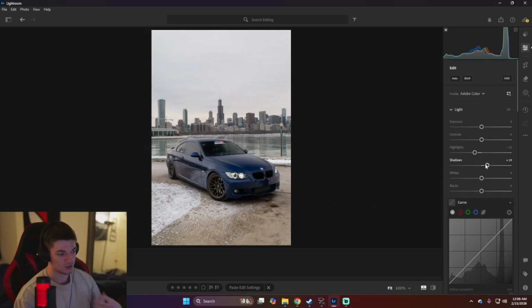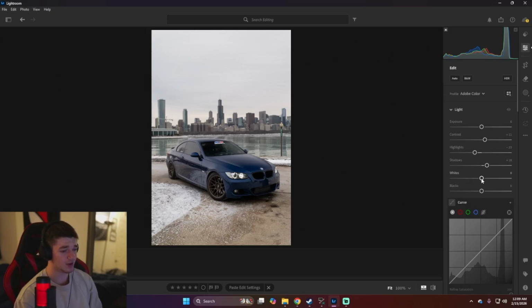However, I do notice that when I bring out my shadows, it tends to decontrast the image because you're making the image lighter essentially. So what I like to do is, while I do like to make it pop, I like to bring back some of that darkness, and that's through the contrast. And you can see that kind of evened it out a little bit. It didn't do too much to the image once I've upped that contrast, but I always like to do that, and I think it makes the difference.